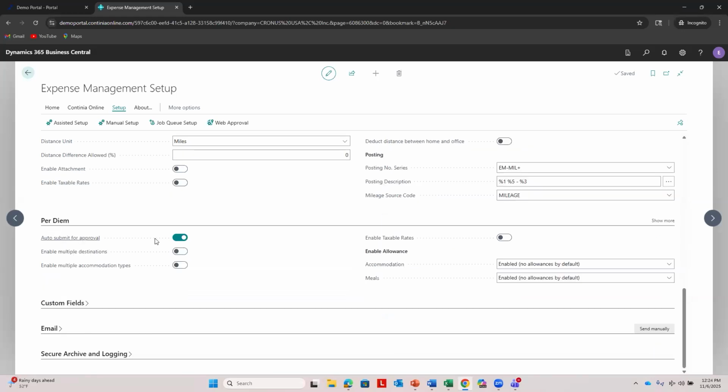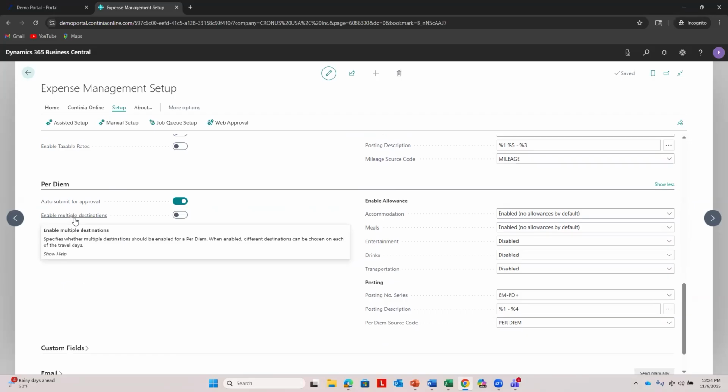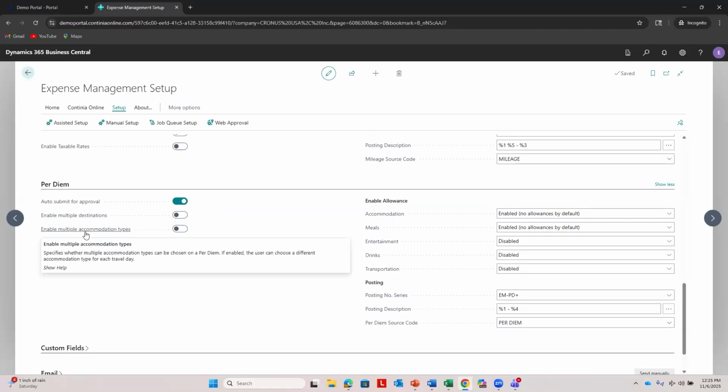Again, for per diems, we're going to auto submit for approval. Do you want to allow for different destinations to be selected within a given per diem trip? So multiple destinations and multiple accommodation types allow for multiple setups.